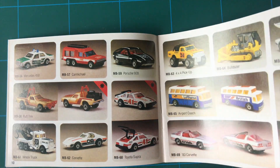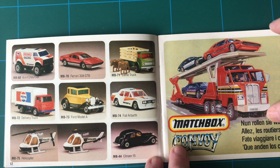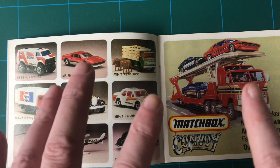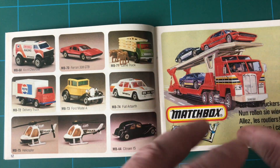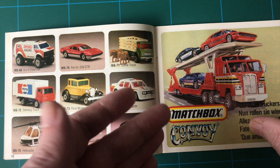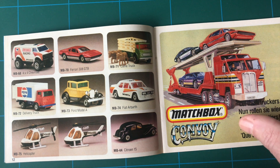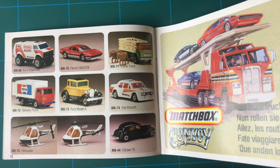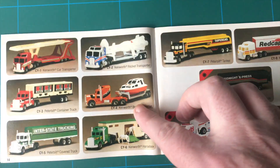During the 1980s, Matchbox began to switch to more conventional plastic and cardboard blister packs. They went to more of a blister pack used by other die-cast toy brands such as Hot Wheels. The box style packaging was reintroduced for the collector's market in recent years, particularly with the release of the 35th anniversary of Superfast in 2004.